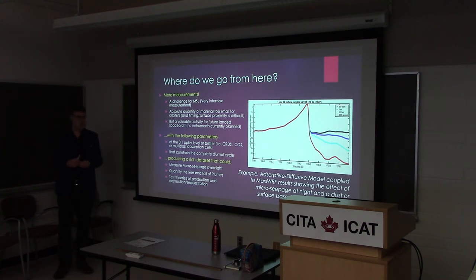So maybe you're asking an hour later why that is not the obvious way to go. It turns out the telescopic stuff, if you use JWST, JWST is going to do the best job, because these are infrared lines. If you had an average of two parts per billion through the whole atmosphere, you could see it. And we are talking about maybe a part per billion confined to the bottom 10 meters.